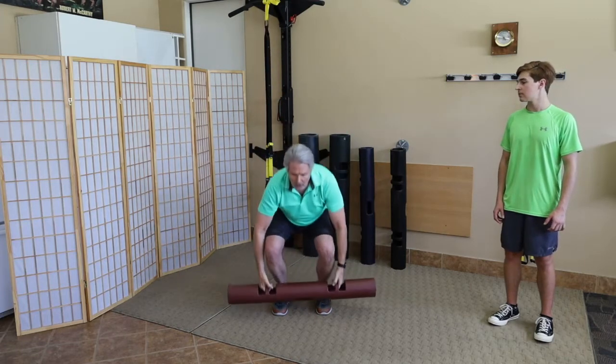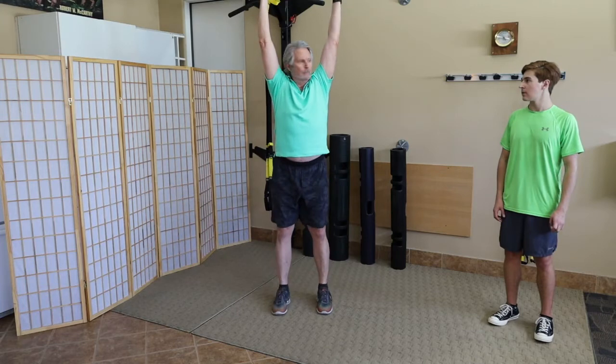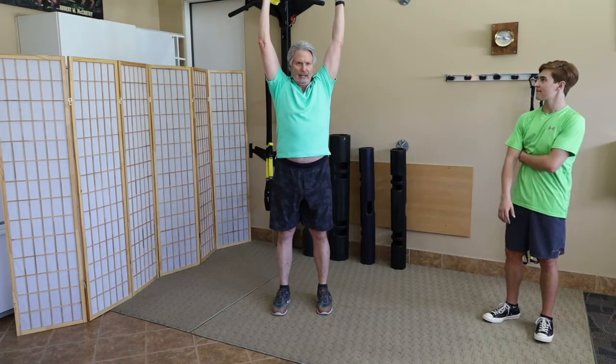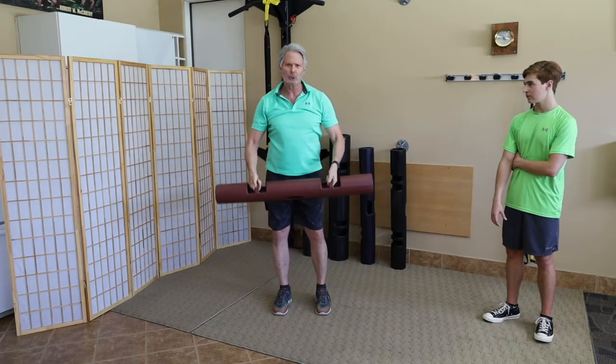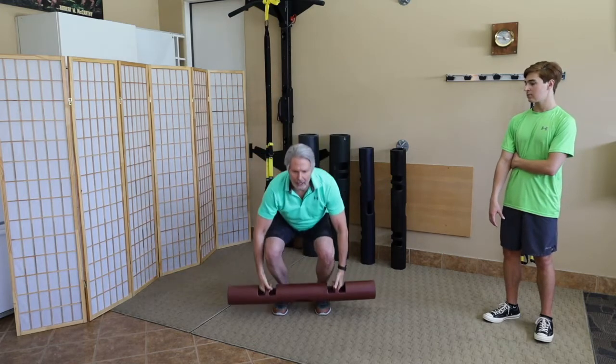So if I go, I kind of lock it out, tuck under it. You see the Olympic lifters, and they do this all the time. But practice with a super light load, folks. Just get the neural pattern down.